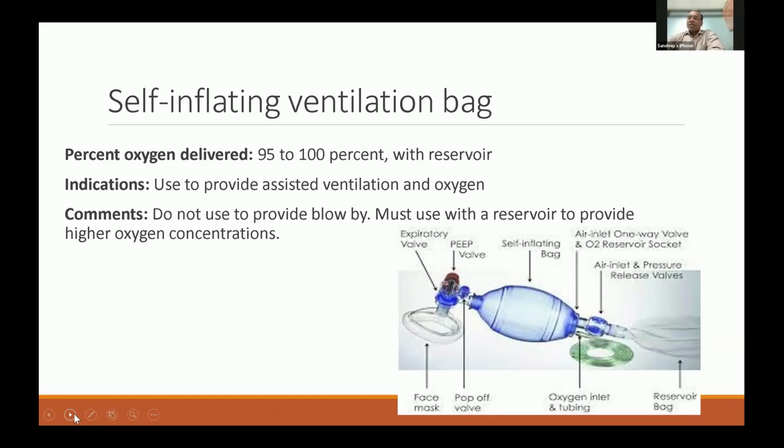And then on the back side of the bag, there is a large reservoir bag. This greenish tubing is oxygen tubing. So all the oxygen that you are connecting goes through the reservoir bag and the inflating bag. There are valves on the back side and on the front side, which ensure that the delivery of air and oxygen is in one direction only, which is the forward direction. So if you are using that reservoir bag, you can give almost up to 100% oxygen to the patients. And you can also provide ventilation through this system. Next, please.